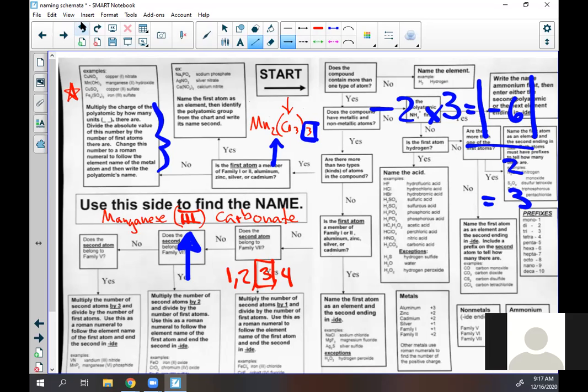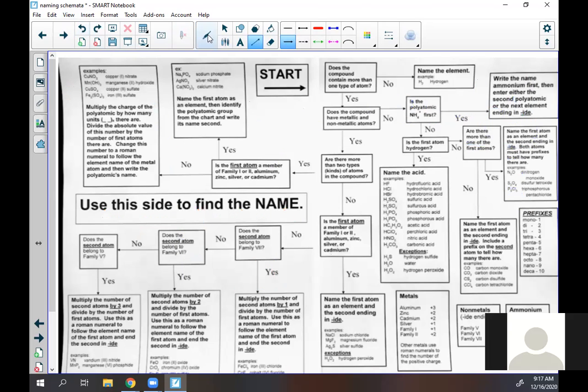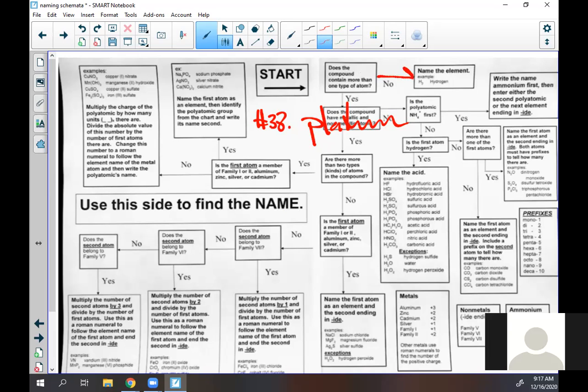All right, let me find another one that is medium, and then we'll just move on. Let's have a race. Let's see who can do number 38 the fastest. I feel like angry. Look at it. Wait, what is it? Platinum. We got a winner. Say party time. Yeah, that's how I remember. I've missed that, Savannah. I haven't heard it forever. I did. I'm sorry. I'm getting old. So platinum was easy because you just would have gone here and been like, oh, that's platinum.